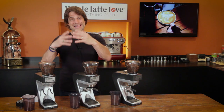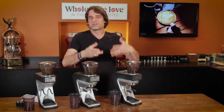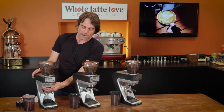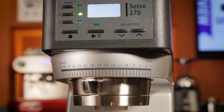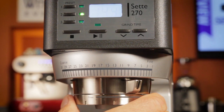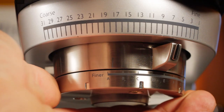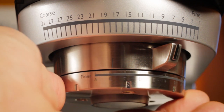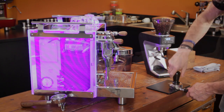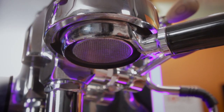So what's different between the models? It's in the name. The Sete 30 has 30 grind settings adjusted on the collar. The 270 and 270WI have 270 settings — though that's a little misleading. What these two grinders add is micro-adjustment within each of those 30 grind settings. The 270's micro-adjustment is actually stepless, meaning no clicks — you can continuously vary it. So you can really dial in your espresso grind exactly where you want it, which is one of the most important things to getting a really good shot.